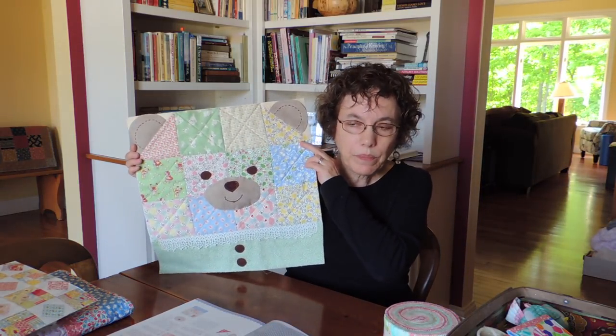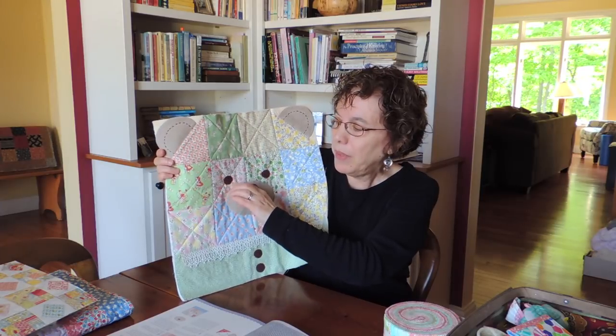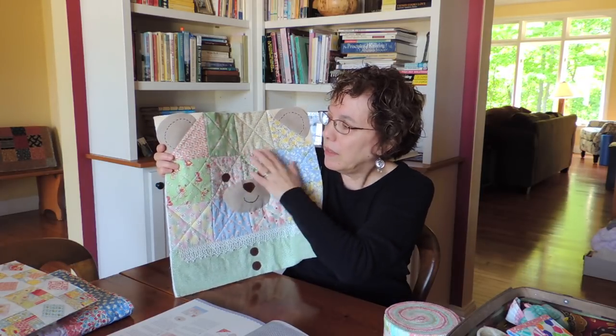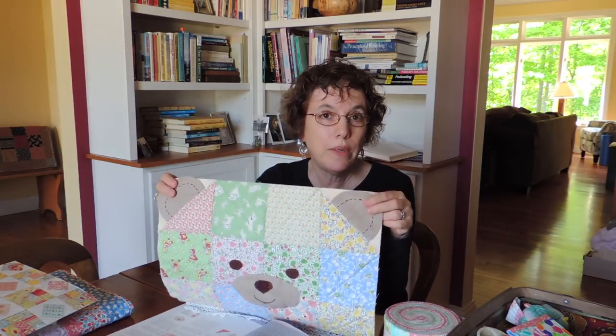So that was the first project I made out of this book. And then I decided to make the bear pillow. This is quite possibly one of the cutest things I've ever made in my life, but I'm not done with it yet. I'm showing it to you because I don't know when I'll get to do another one of these videos, and it's for my granddaughter's birthday in June. I have finished the top of the pillow and it's a bear — the snout is stuffed so there's some 3D going on. There's applique on, and then it's quilted a little bit. The ears fold down. They come out of half square triangles in the corners. It's 16 by 16.